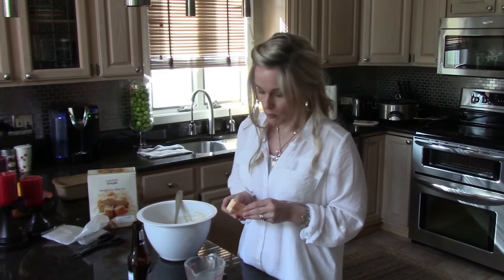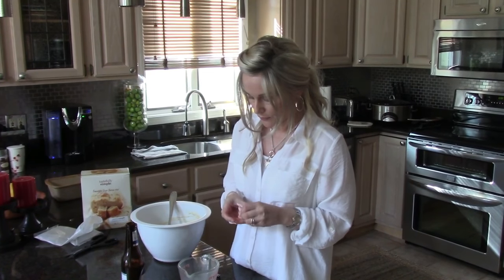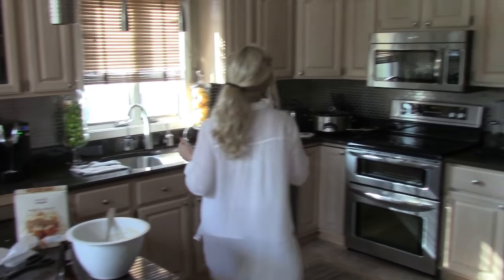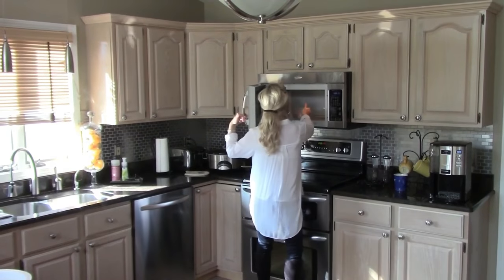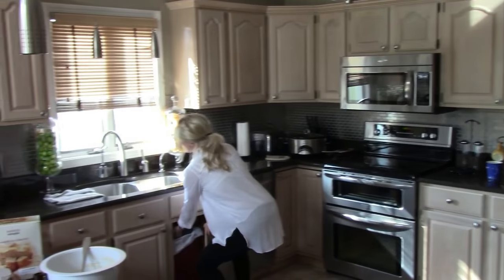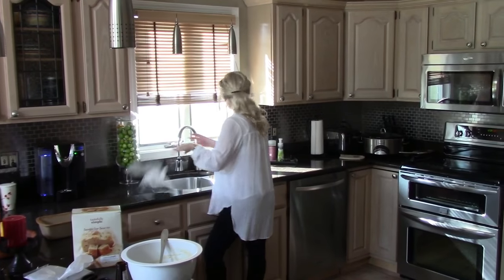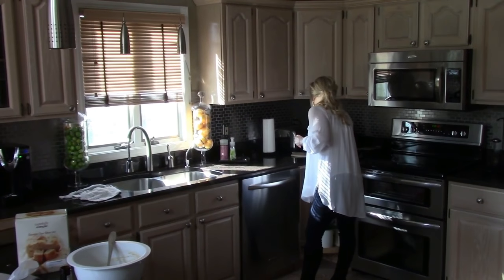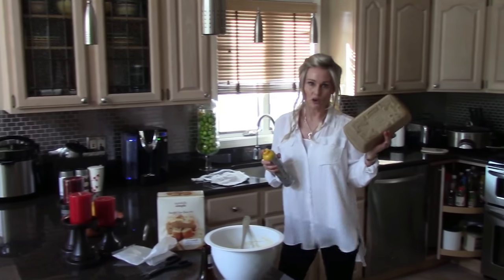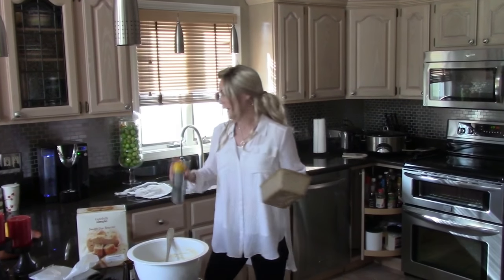Notice the hair isn't getting in my eyes at all. My neck is very cool. I'm going to melt some butter so that we can put that on top — it makes a nice crispy top to the bread. Good old cooking spray here. I love my stoneware too. This is actually a Pampered Chef piece.